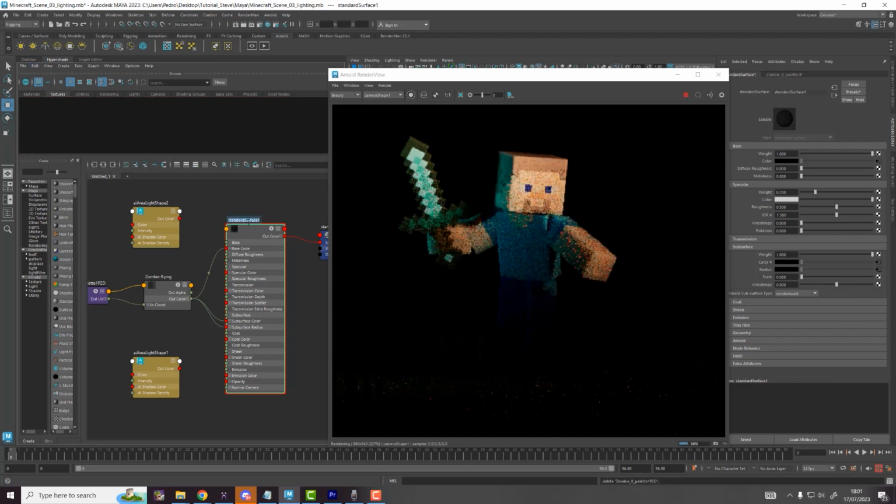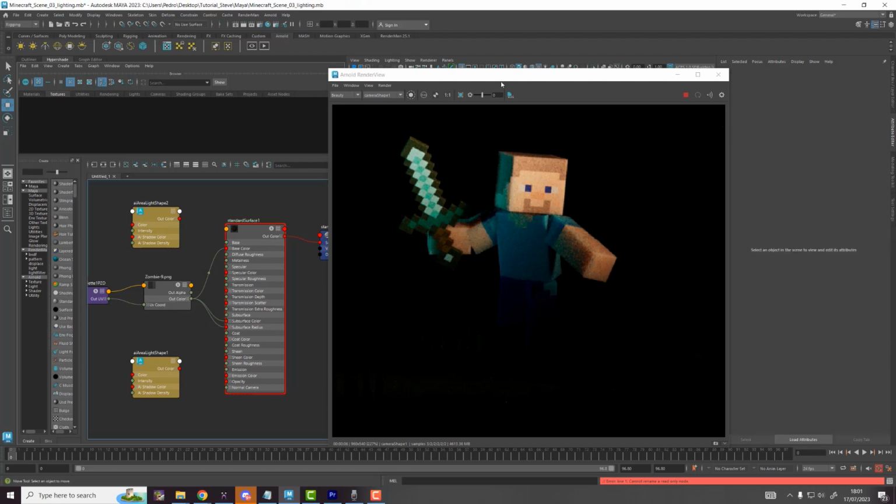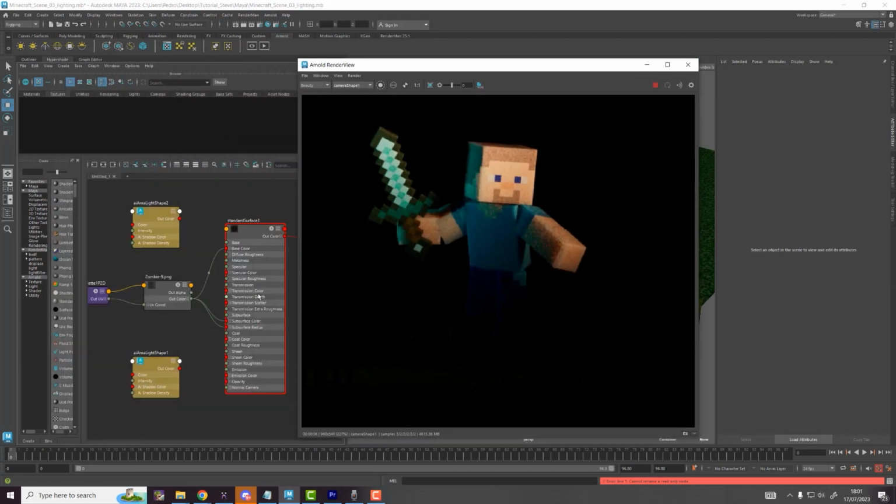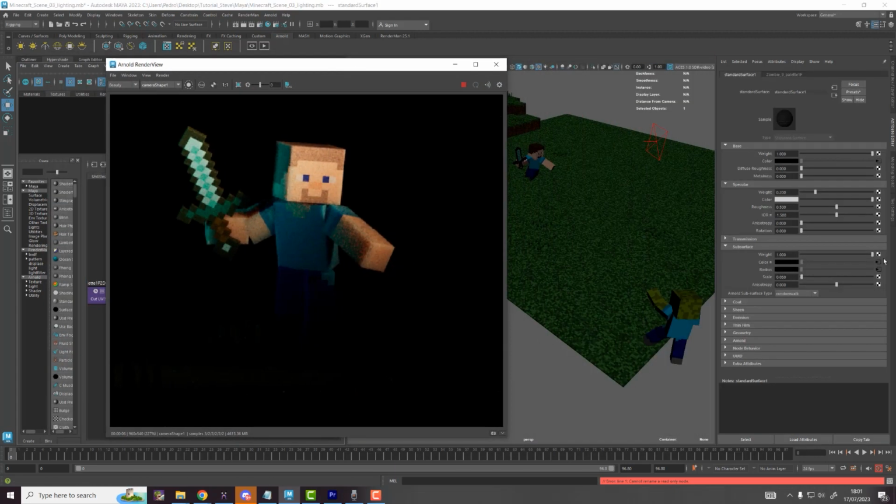General SHD. Okay, Maya is being Maya right now, so don't worry about it. But what I want you to do in this shader that we have applied to everything is to change it a bit lower down, maybe 2.5, just so it's not so soapy.